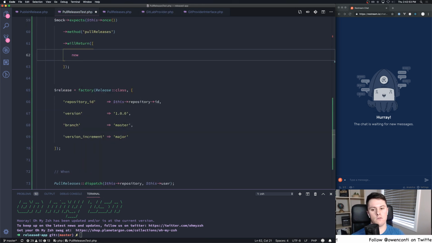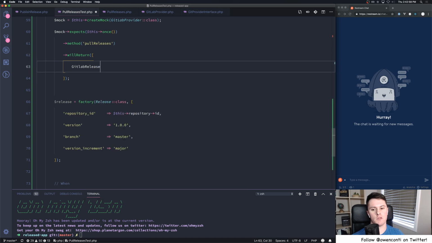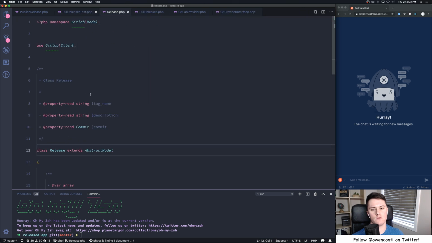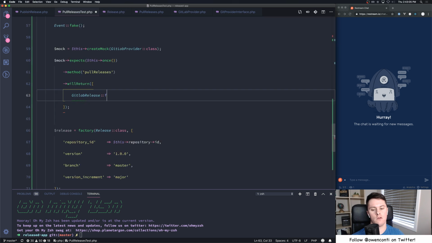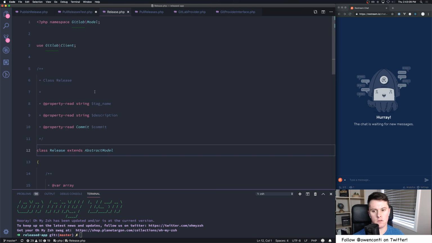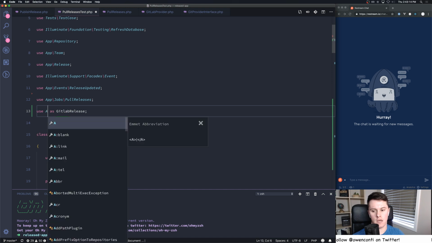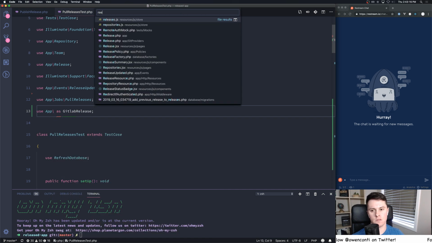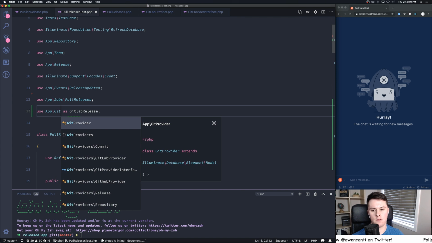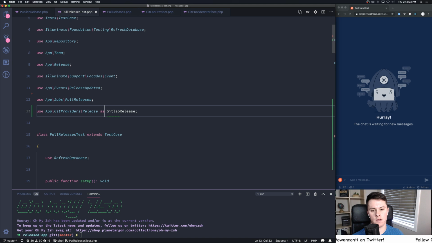So, new. Actually, no, I could just do release. And it'll be this type of release, like GitLab release. Yeah. From GitLab. Is this the right type? No. I want app. Where does it live? App, Git providers, release as release object.